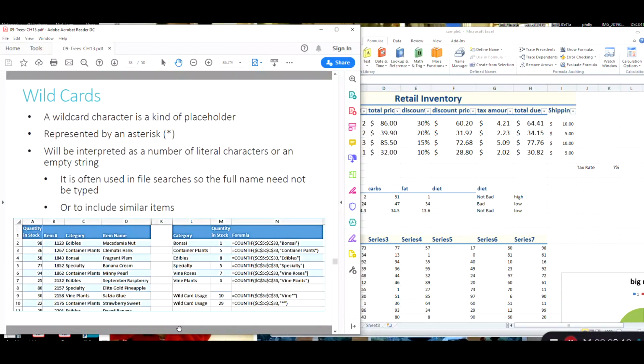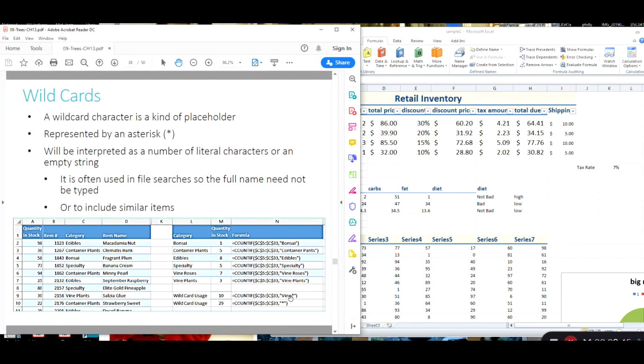Okay. Wildcard usage. So it's right here. So you look at some of these type of things here. It's basically saying, okay, instead of me looking for a specific value, maybe I'm looking for some similar types of things. So in this case here, no matter how big the range is, I want to look for anything that starts off with VINE, so vine.